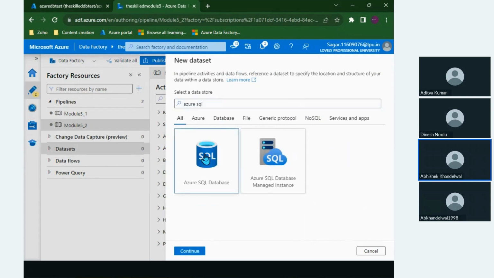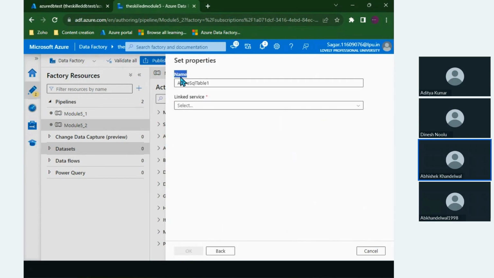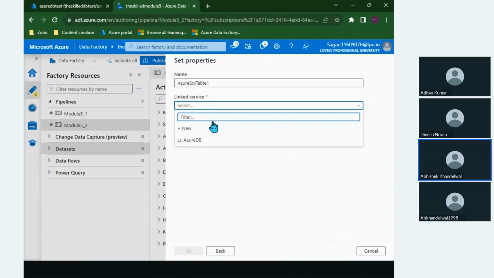So I'll search Azure SQL database in the new dataset option and click on continue. Now you see the name of that dataset and the linked service. It is asking me how I want to connect to the SQL database. Whenever I click on the select option, it will give me the linked service that I have already created for our SQL database.